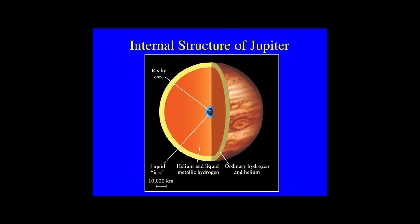Jupiter consists mostly of hydrogen, with an atmosphere about 5,000 kilometers thick. In this cutaway view, which represents our best model for its internal structure, we see that most of the planet comprises a deep layer of metallic hydrogen. At the incredibly high pressures in this Jupiter's mantle, the hydrogen is in liquid form, not solid, and conducts electricity. In the centre, there is a rock and ice core about the size of the Earth.